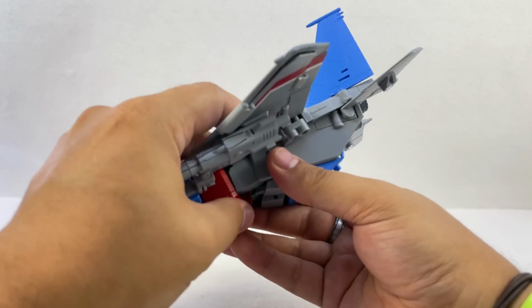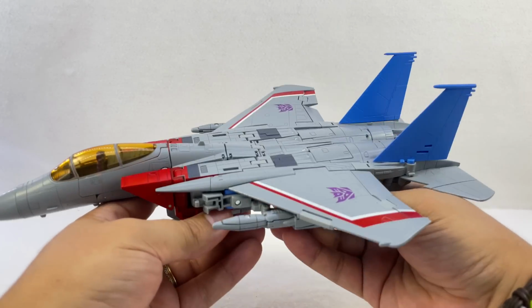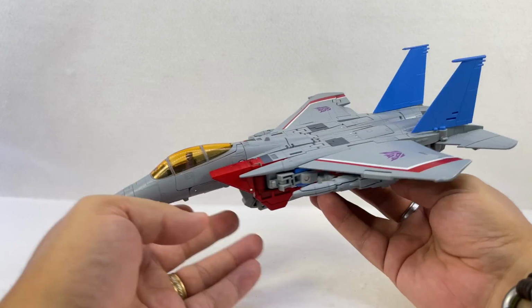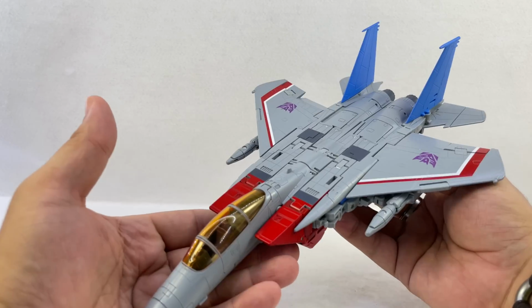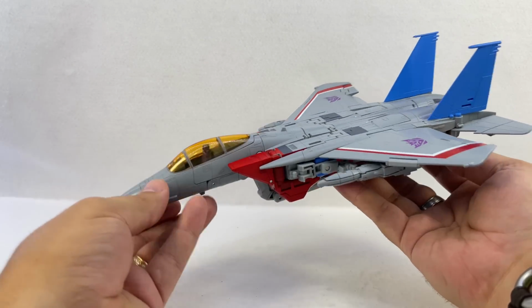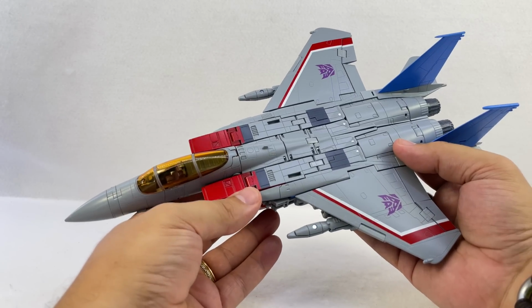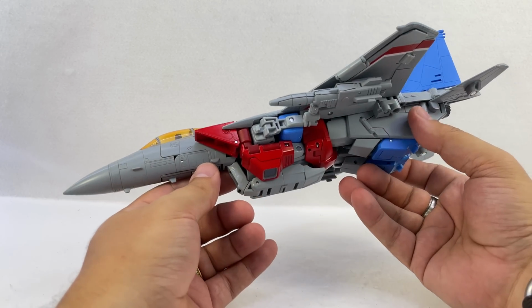It's not going to fall apart on you, but it is a little easier to knock some pieces out of place here in jet mode than it was on the previous one. It's a minor drawback because I do think it looks good. I think the colors are good, especially under a good light source, because in some lighting sources, I think the gray almost looks too dark. But here on the review table, I'm thinking it's a pretty nice color.